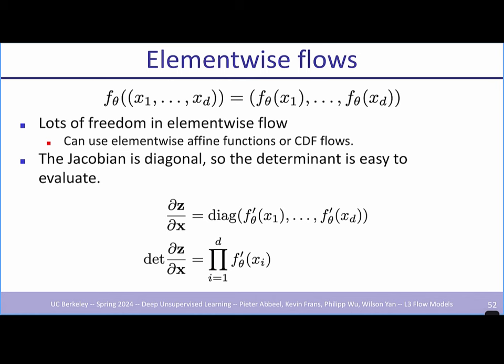Now you might say, why would diagonal be a great thing to use? Well, diagonal on its own, you kind of lose everything about it being a high dimensional data set where you have patterns that are connecting the dimensions. But maybe you have a layer that is affine, followed by a layer that's diagonal, which introduces some nonlinearities, and then you go again affine, and so forth. So that's the idea here.